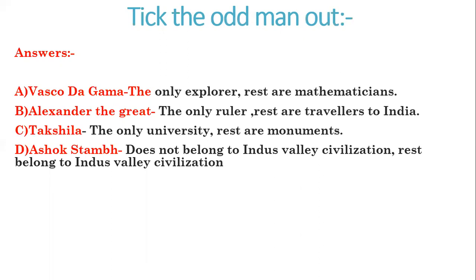The last one you see is Ashoka's pillar. This does not belong to the Indus Valley civilization. Rest of them, that's the Mohenjo-daro man, unicorn seal, and the sculpture of the dancing girl, all these belong to the Indus Valley civilization. I hope you've got the answers to all the questions and you've made a note of it. With this, we end our section number one, and we'll start with our next section for GK, and that will be in the next period. This will be learning about the India that you live in.